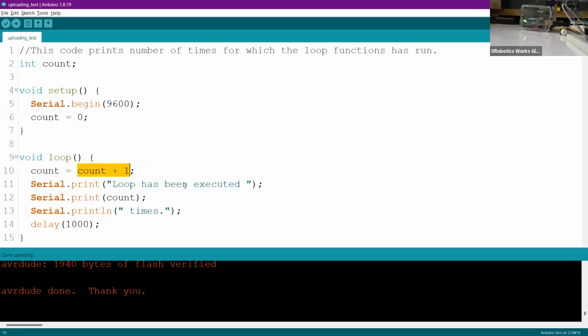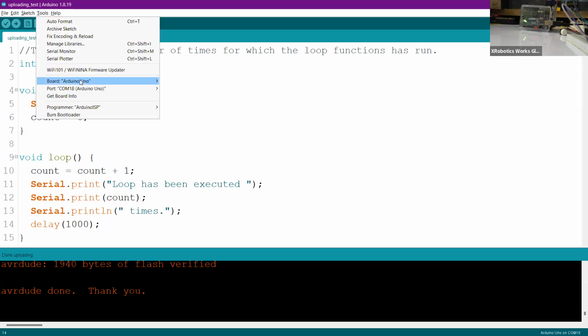The loop has been executed. The Serial.print function here will print the first line, that loop has been executed, and it will take the value directly from the variable count and print it. After that we wrote Serial.println and times.